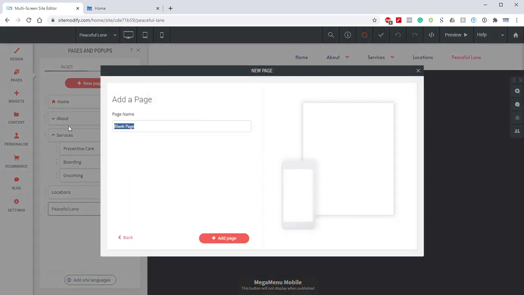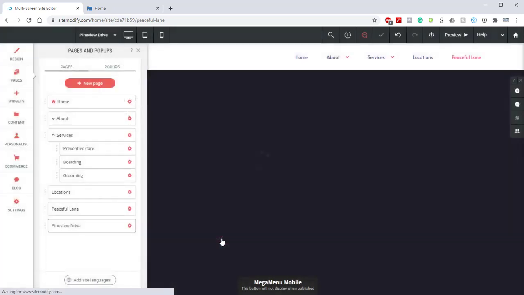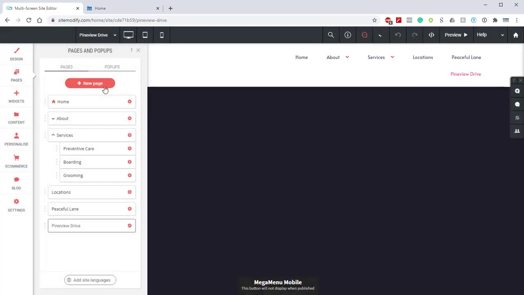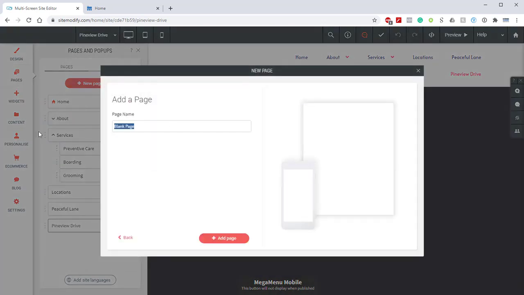We'll name this one Pineview Drive. And lastly, our last page, we're going to name Contact.